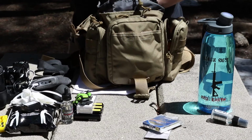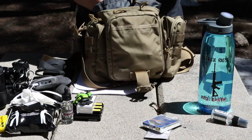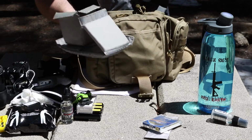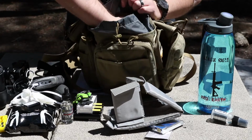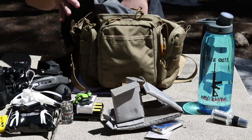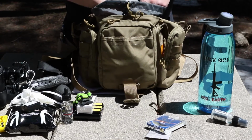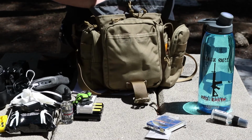Now, there is not a padding system for this bag. So to keep my camera nice and safe and sound, I have actually ripped out some of the camera bag padding from one of my Lowepro camera bags. And that fits in here perfectly because Vanquest was nice enough to put a large swath of hook and loop right here on the back side of the panel. If you don't have that in there, all of a sudden I have more storage capacity, but I like to protect my camera. That little extra bit of padding sure is useful. It's not designed for it, but man, does it work.